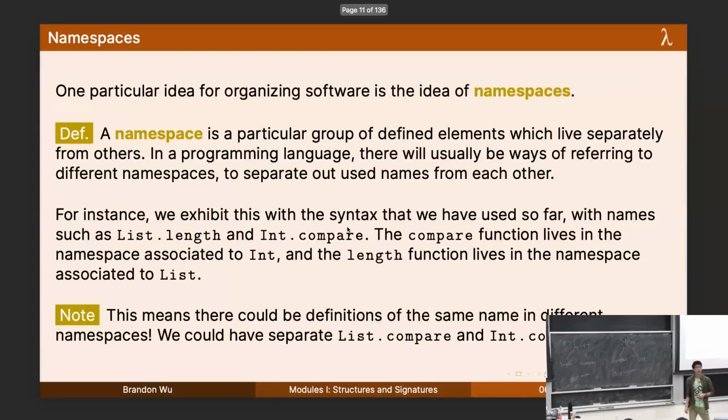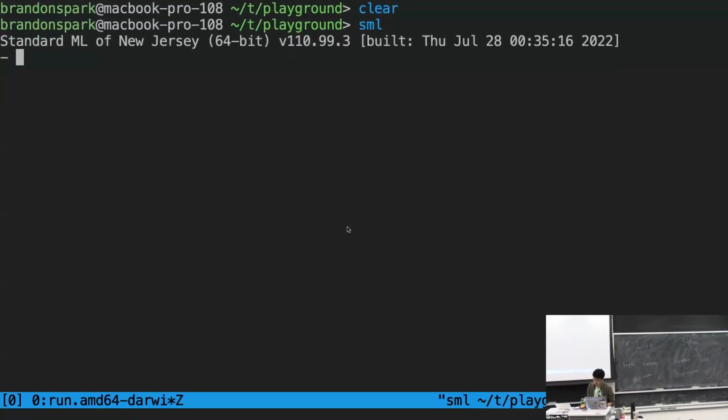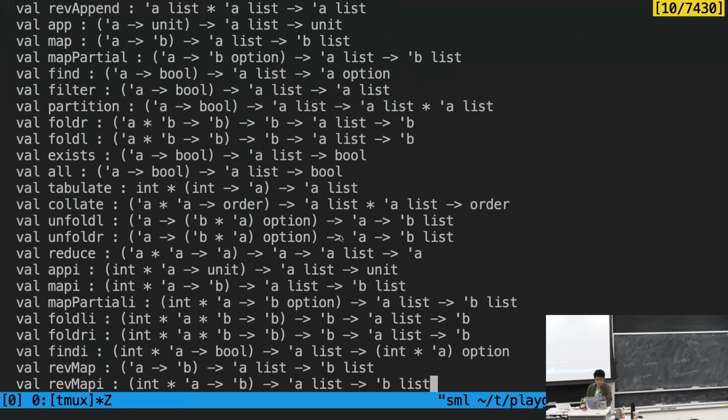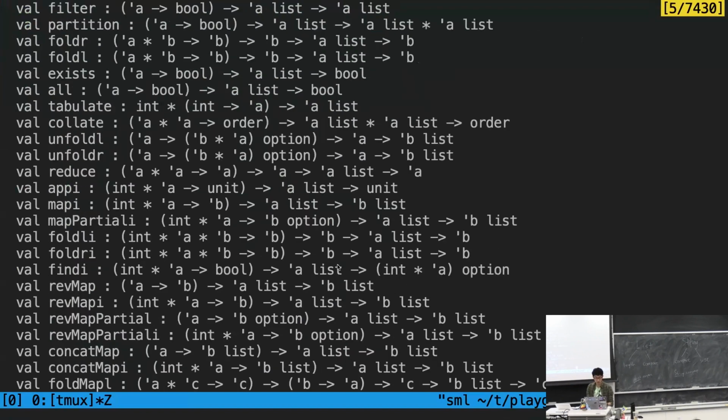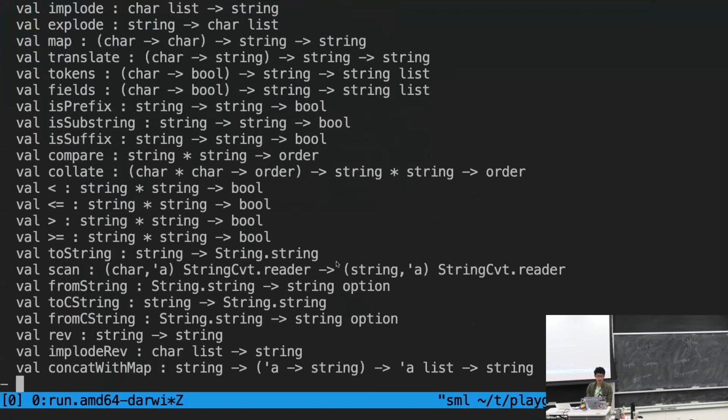Okay, and actually, let me show you real fast an example because we can actually look at this within the SML interpreter ourselves. Suppose I said this. This is everything that exists within the list module. All of these functions right here. And so we can use any one of them. You've probably seen a few in the documentation on the SMLNJ website. I can similarly open string, and now I can see everything that's inside of the string library.